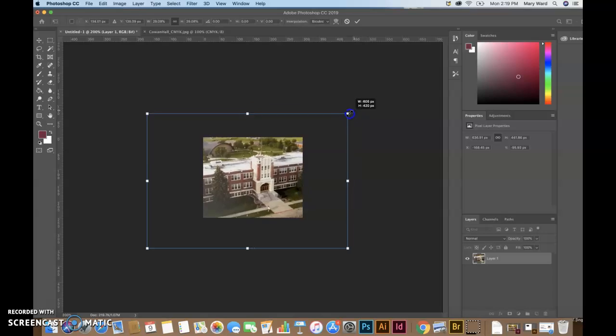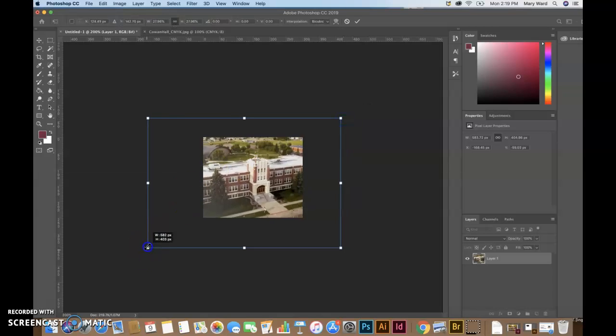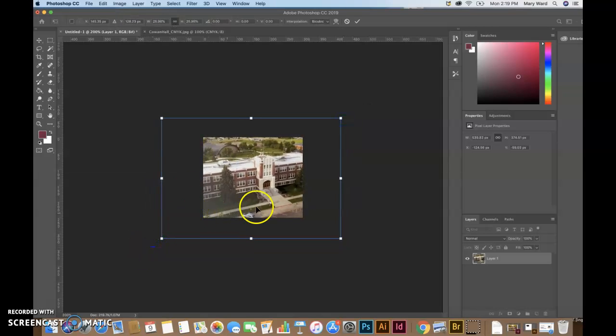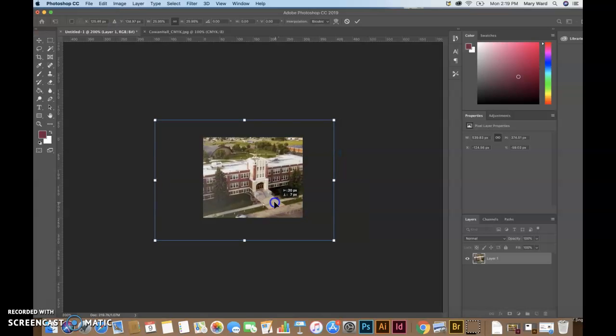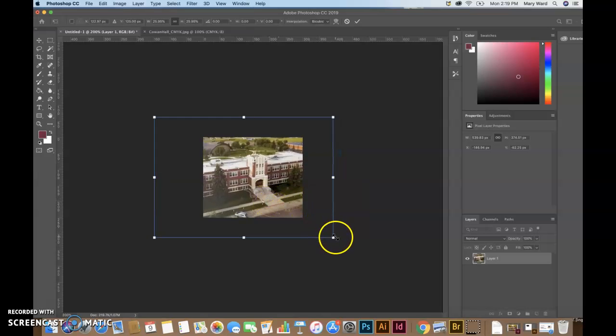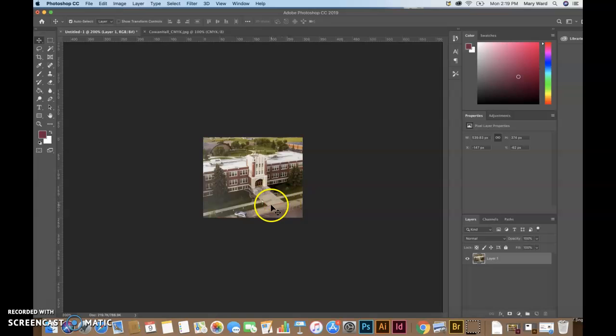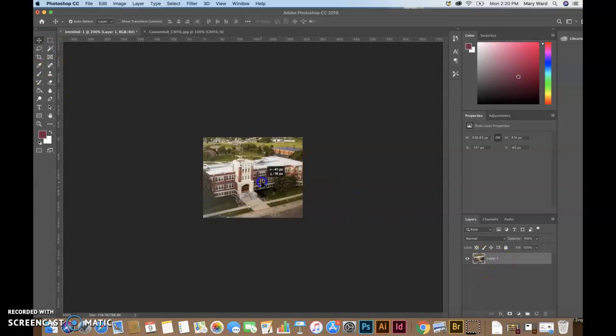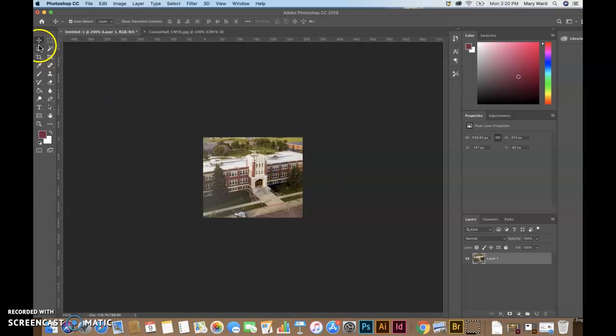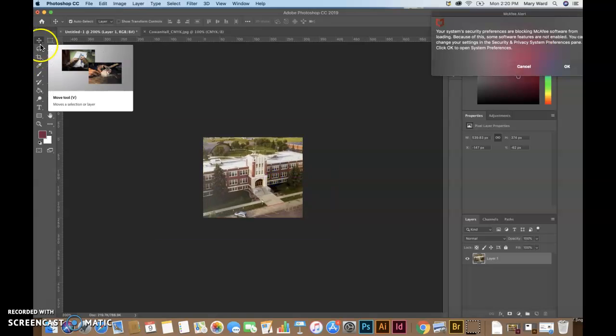And we're just going to size this down using these white arrows. So Command T, which is to transform, and we're going to scale it down using these arrows. You can drag it from any of these arrows and then push Return when you're done. And you can still move the layer around using this Move tool. If you hover over this, it tells you what it is too.